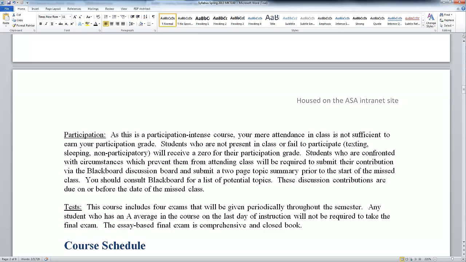If you miss a class and want to make up the missed participation grade, there is a list of assignments that you can complete for any class you miss. And if you miss a class and fail to submit the participation assignment, the grade you will receive for that class that you missed is 0.